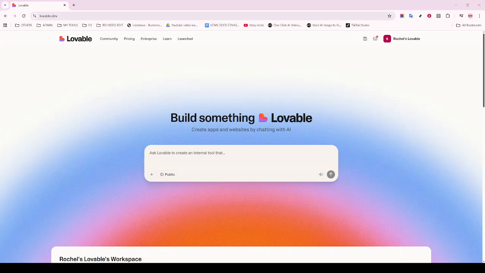In today's video, I'm going to teach you how to integrate Lovable AI with ChatGPT using an API key. This process will help you harness the power of AI-driven conversations directly through Lovable AI seamlessly and efficiently. Let's dive right into it.